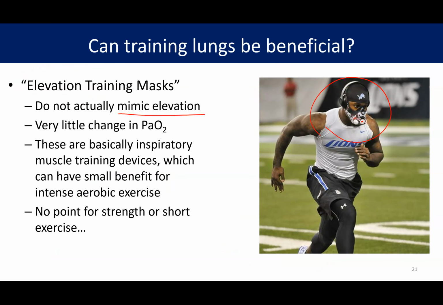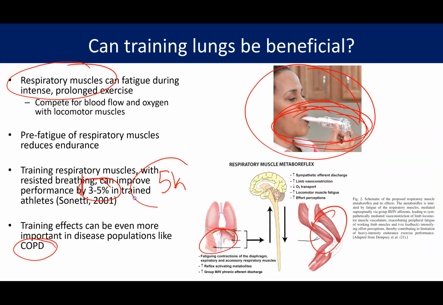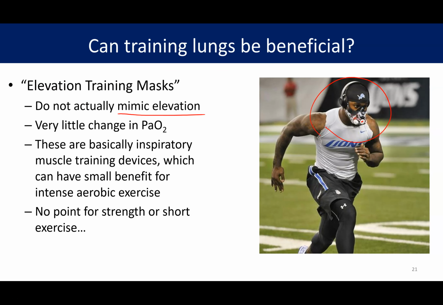It's only going to have a benefit in performance when you get to stuff that is like a 5K, something that's going to require the respiratory muscles to fatigue. By training this way, you're going to train the respiratory muscles to not fatigue as much, and you'll be able to go longer before they fatigue. This is going to be aerobic exercise, not any kind of anaerobic exercise.